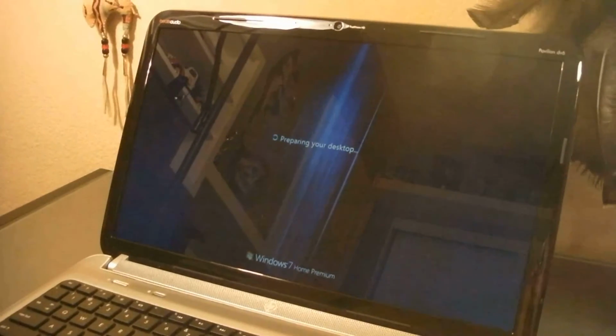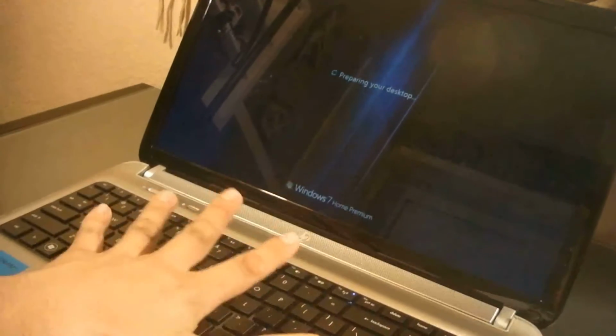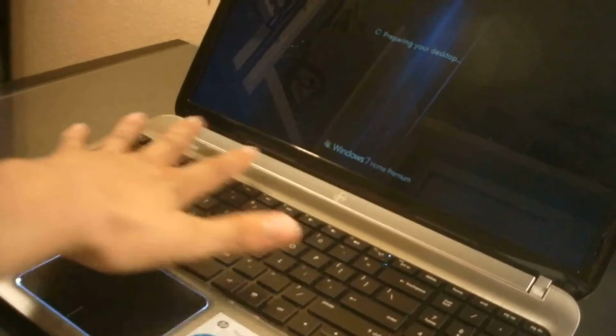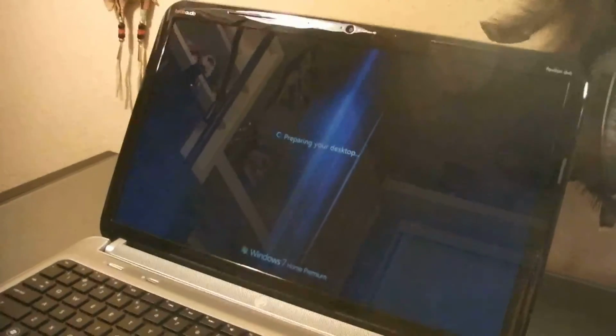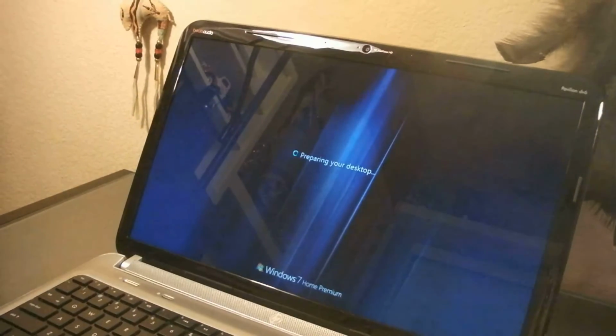As you can see, it says welcome. Let's put this out of the way. There. It's actually really nice. I can compare it to my hand right there. You can see three sides of your hand, so it's actually pretty big. Not that big, it's a 15 inch, just a little bit bigger than a 14.5 inch. So it's now preparing my desktop. So I'll leave this here for a while to show you guys.